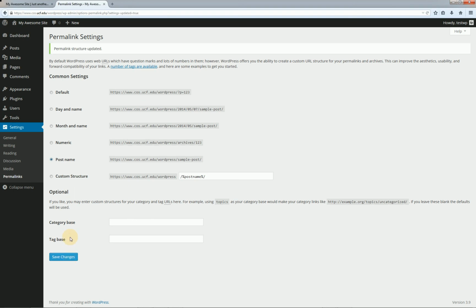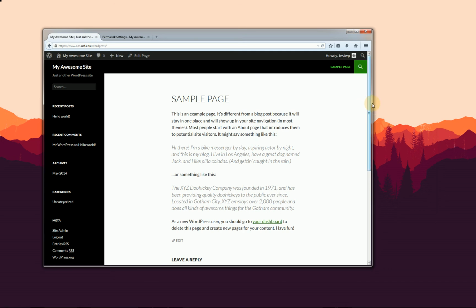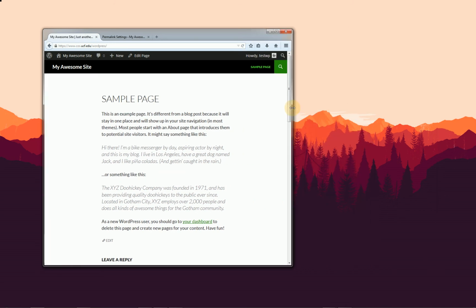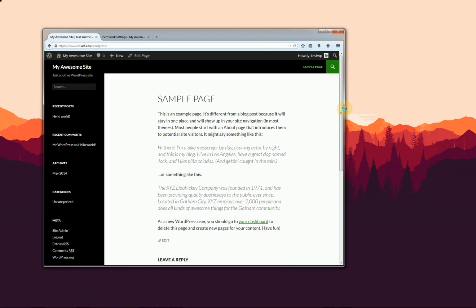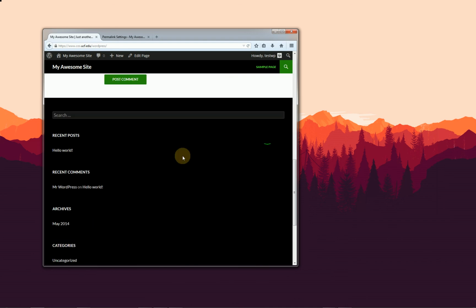And that's it for the basic settings. But one thing I wanted to go over real quick that we haven't mentioned yet is that the front end of your website, if you're using the 2014 theme and most newer WordPress themes, and the back end of your site will be responsive. So what that means is depending on the size of your browser, the website will respond accordingly. So if I go ahead and shrink this down, you'll see that some of the content will have moved. So for instance, in this theme, this content on the left, when I get to a certain point, say this would possibly be like a browser for a tablet or something, that content will have moved down to the bottom here, so that it'll just try to reorganize it for the best readability.